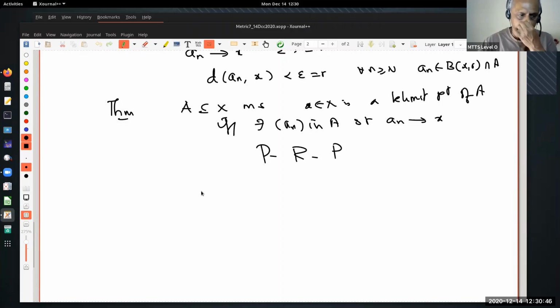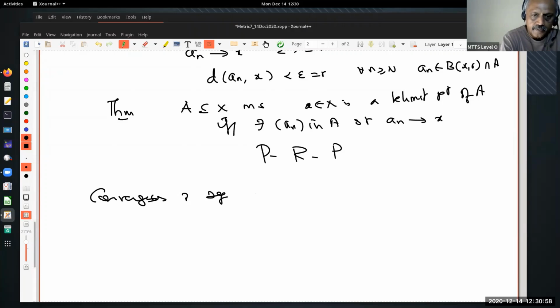So this is all we have proved. Okay. Now, as usual, what we plan to do is look at convergence of sequences in our list of examples. Okay. First, examples now.